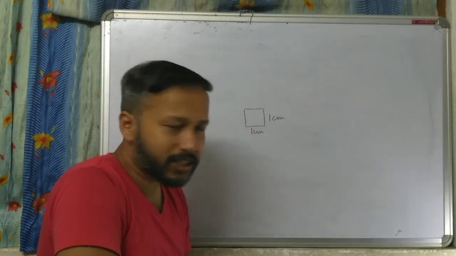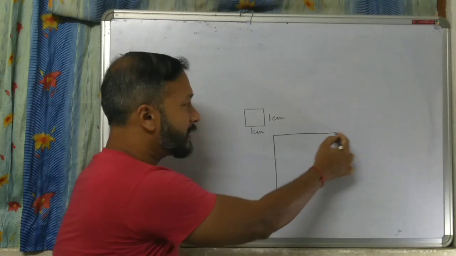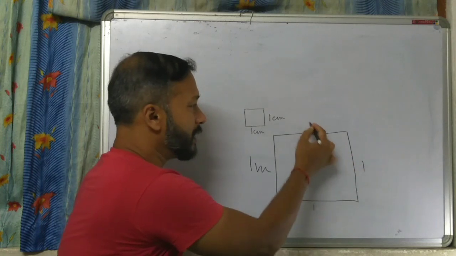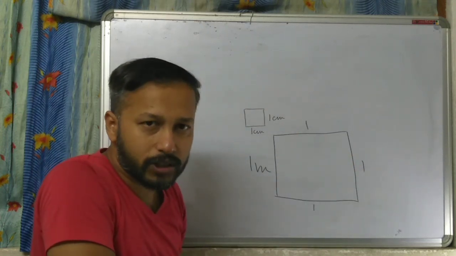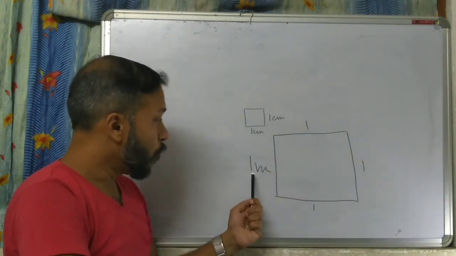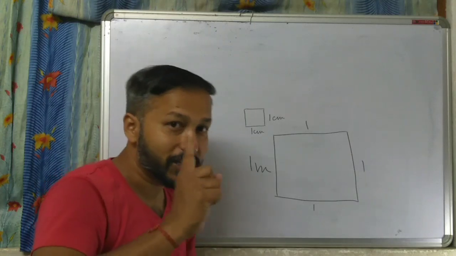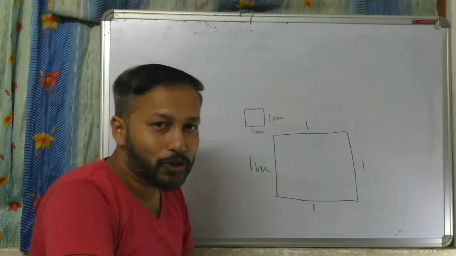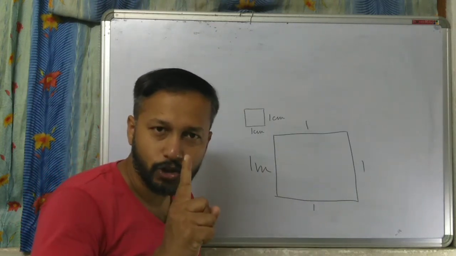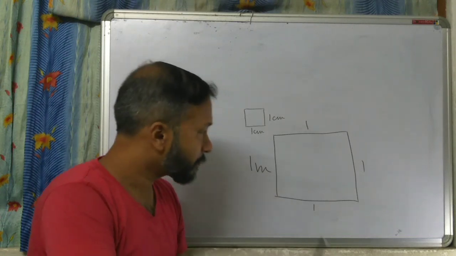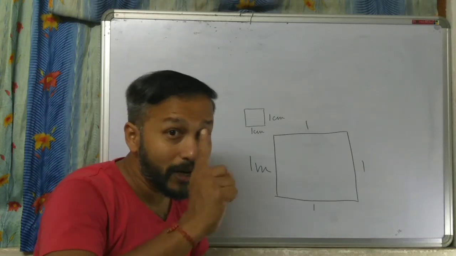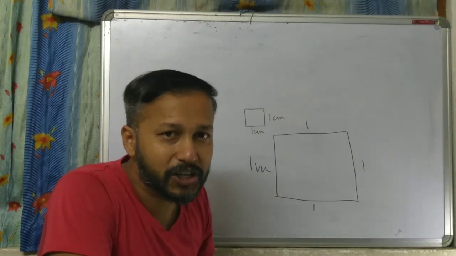Or we can also say that I am taking another bigger square. This is 1 meter, 1 meter, 1 meter, 1 meter. Now you are applying force on this area. Another unit area. Since it is 1, that's why unit. So unit area, whether it's centimeter or meter, no problem, but 1 has to be the value. So when you are applying the force on unit area, then we'll call it pressure.